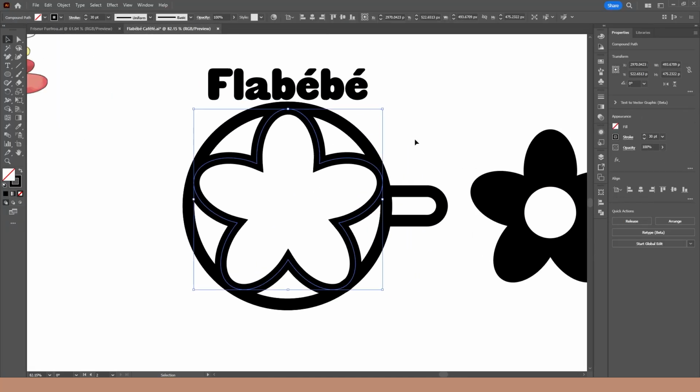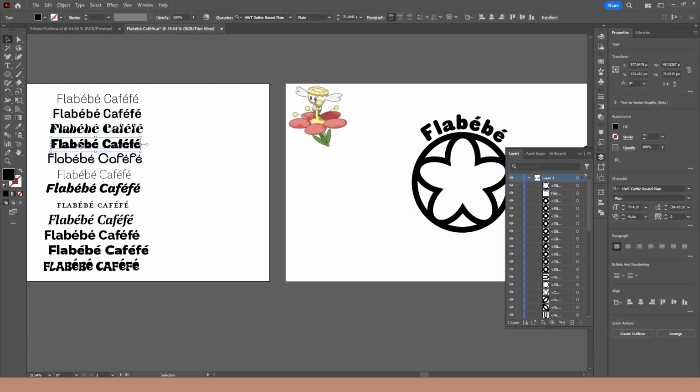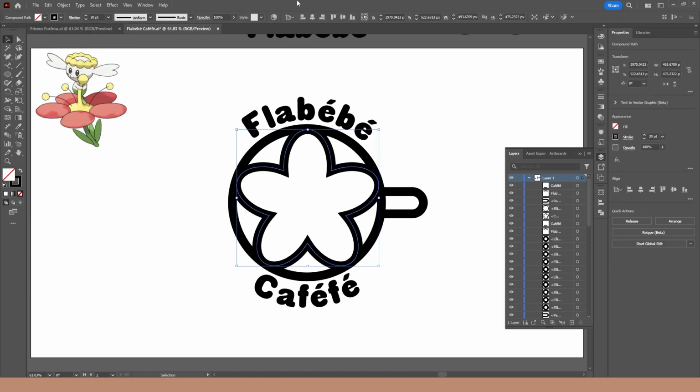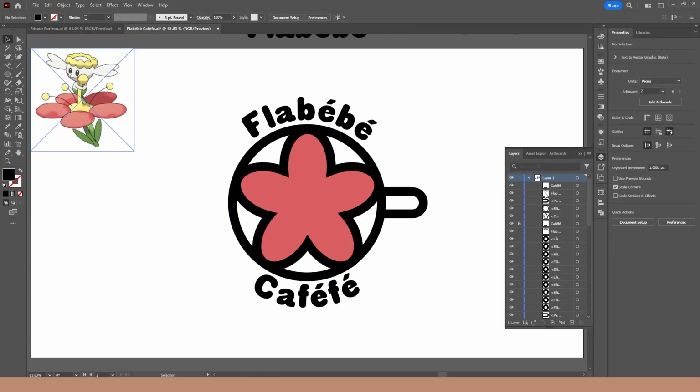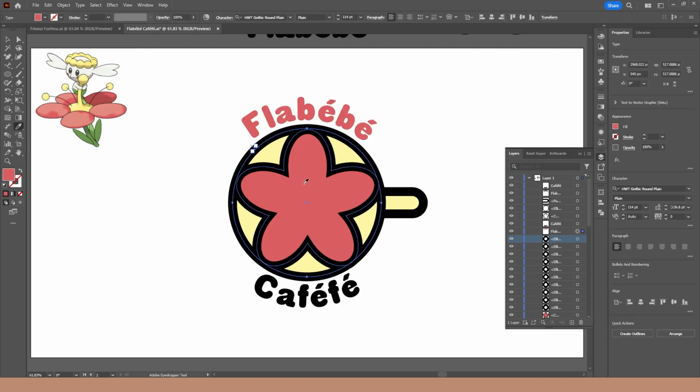I picked out one of the bubblier fonts from my selection and wrapped it around the cup. This is a pretty common design trope among coffee shop logos, but I see why. This goes hard. Normally I would wait until the design is more or less finished before adding color, but I just wanted to see how it would look and see just how far off we were from actually being done. Honestly, with a couple more tweaks, I can see this looking really good.